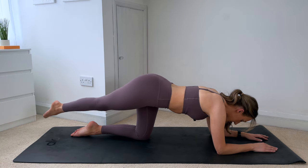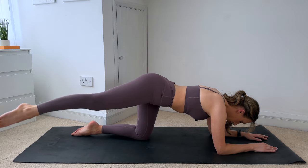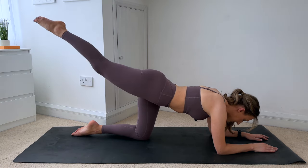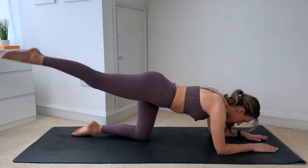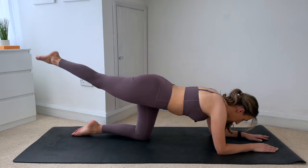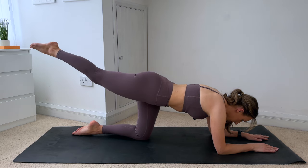For 3, 2, on this last one, hold that leg across the body. We're going to go into those lifts. So you lift it up, lower down, lift and lower.